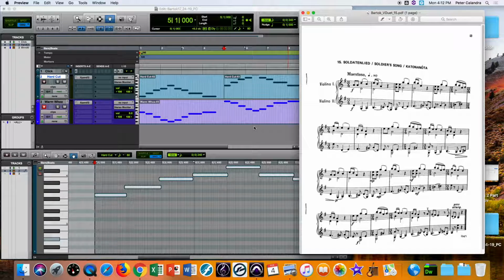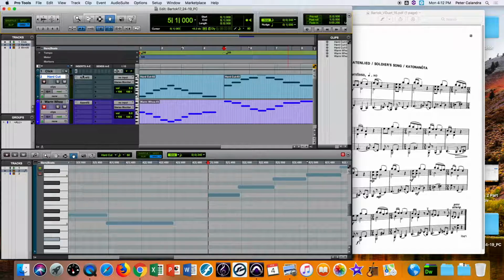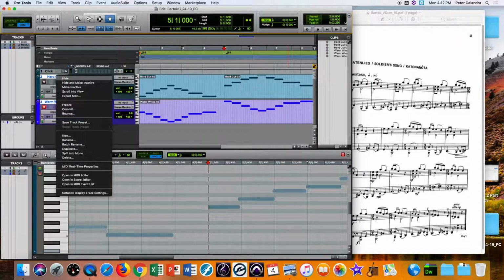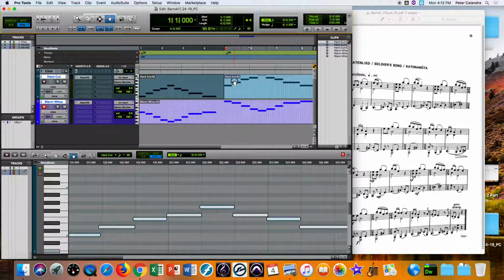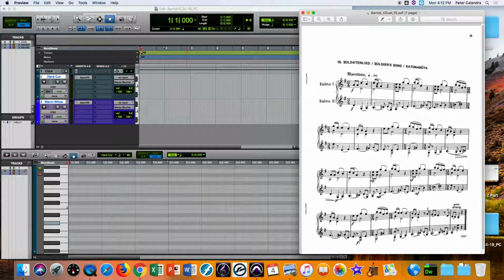Before you do anything, though, you'll set up your time, which would be 80 beats per minute. I'm going to just erase these. And I'm going to get rid of that. And I'll make sure I'm back at the beginning, 80 beats per minute. Before you do anything, make your framework. What do I mean by that?